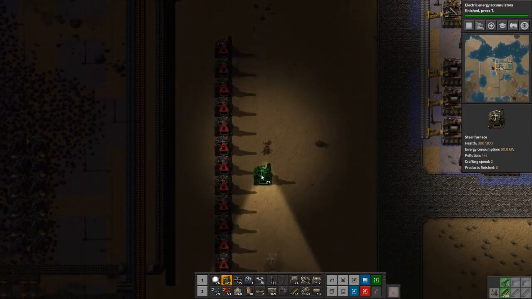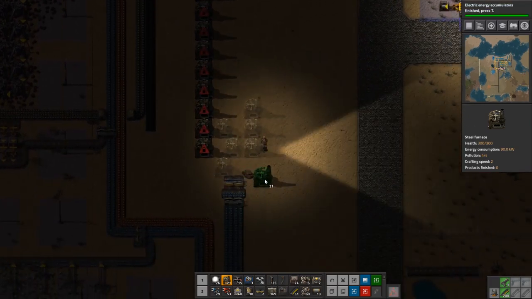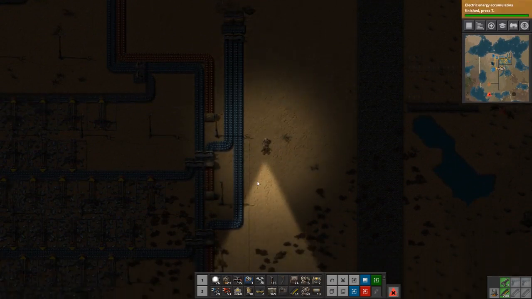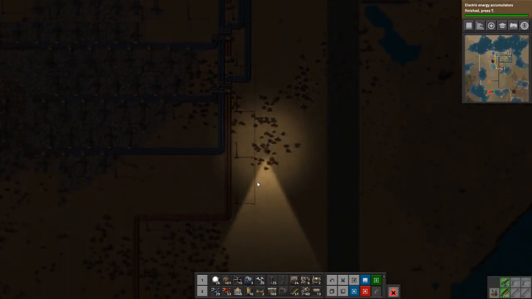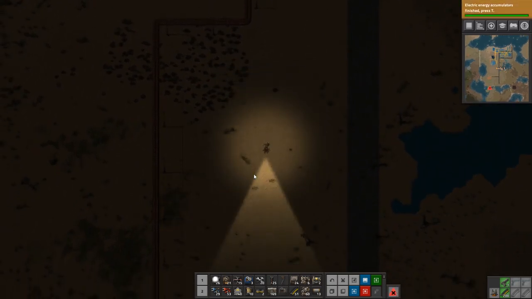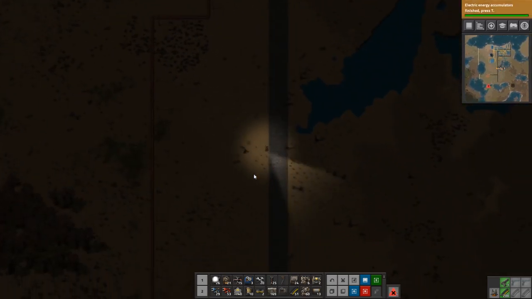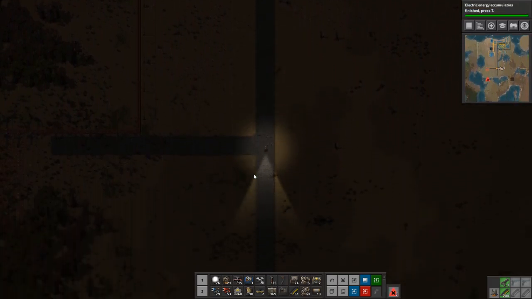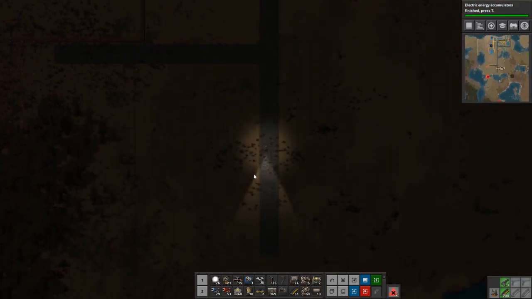And there's 14. They're destroying things. What are they destroying? Walls and turrets. Yeah, so that is where we're going to have to leave it today, as we're just heading down here. Unfortunately. Let's try and save those turrets quickly. We're not going to be able to, I bet you.